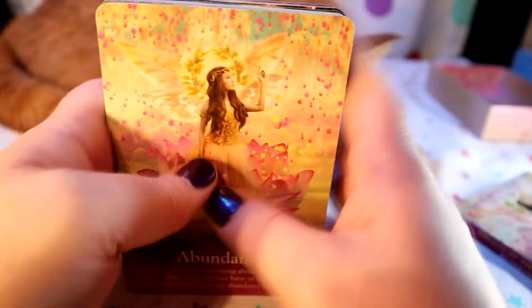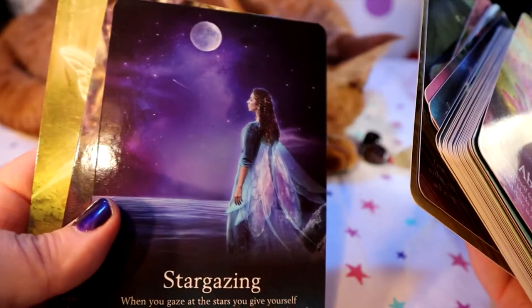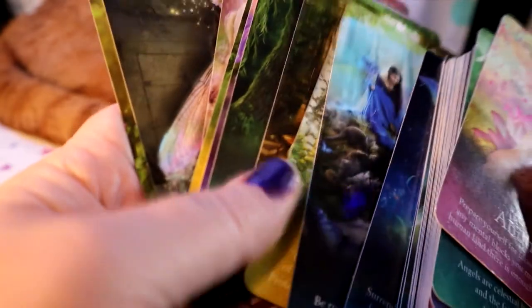I don't know what's my favorite, but the stargazing one is definitely my aesthetic. Oh, the moon energy. The moon energy has rainbows. Come on. But I love the nature signs. Protection. Come on, protection. Unicorn. There's so many good ones.